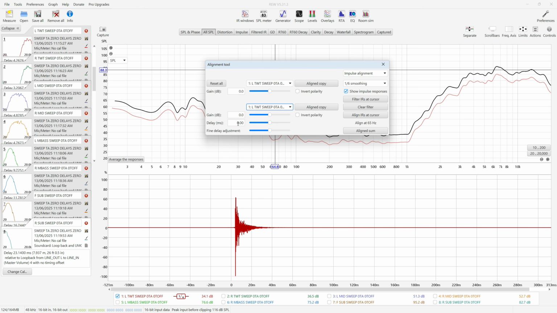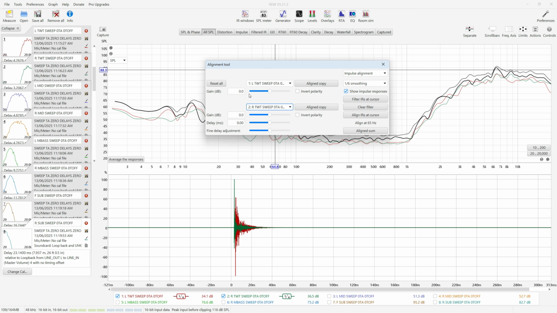And the reason for that is this is where you can play with the delays and the timing and things, and you always want to add delay to the speaker that is closest to you. Okay, so because I'm in a right-hand drive car, the speaker that is furthest away is the left tweeter, and the speaker that I'm going to time align against is the right tweeter. So the right tweeter always goes down, the speaker that's closest to you always goes to the bottom, because that's the one that we want to add delay to.